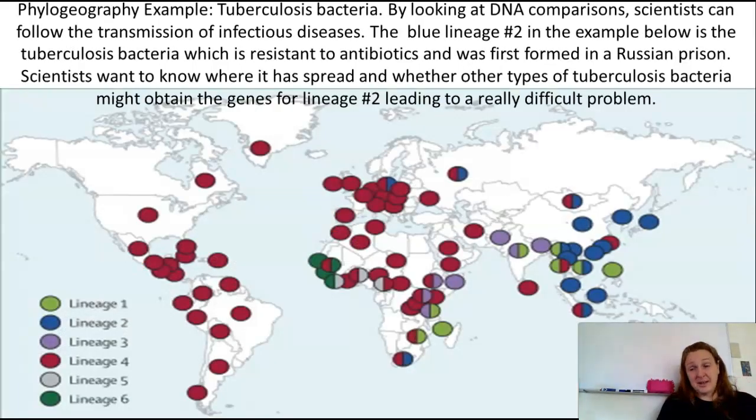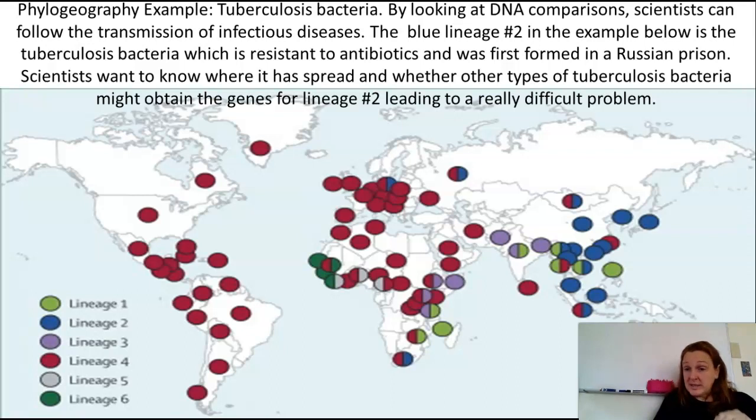And this next one is really important for bacteria like tuberculosis. And so one of the things that people wanted to do is they wanted to figure out where this highly antibiotic resistant strain of tuberculosis came from. And in order to do that, they needed to sequence the tuberculosis bacterium genomes, look for significant pieces on the genome, and compare that to the populations across the entire planet. So then they were mapping the DNA changes in the bacteria to the populations, and this helped them trace that antibiotic-resistant strain back to a prison in Russia. And then they were able to trace the spread.